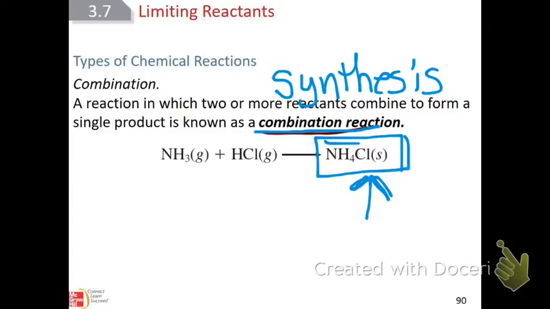If I list a set of chemical reactions and I ask you, and I will, that's going to be some of your matching homework, what kind of reaction is this? And I ask you to identify that. That's how you're going to know a synthesis or combination. It's going to be the one that has only one product. All right, we're good there?